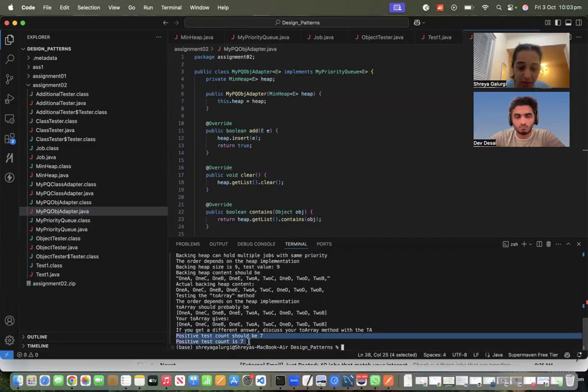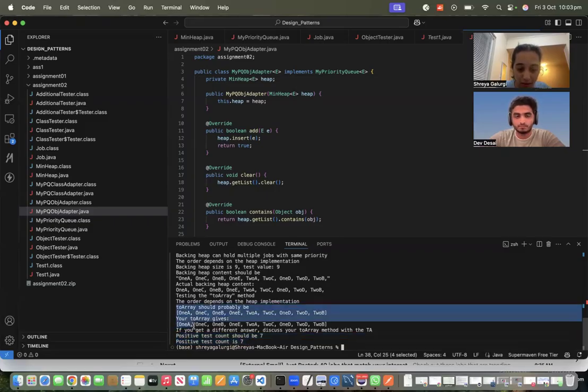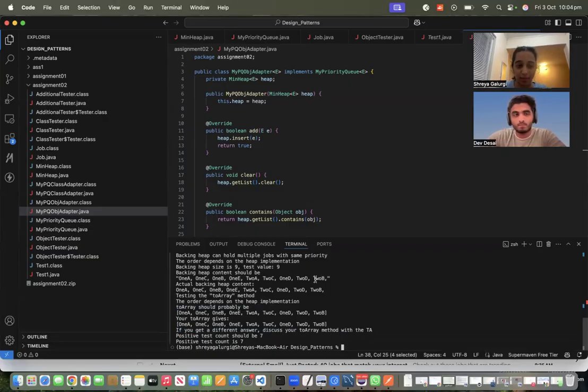As you can see, the positive test count should be 7 and my test count is 7. So the code is working as per expectations, and the output of these two arrays is the same, expected and my output. So this was about the object adapter implementation. Now Dave will explain the class adapter implementation.